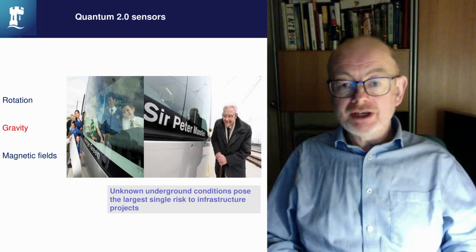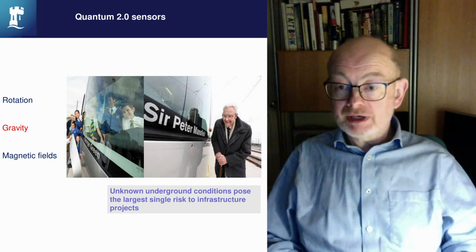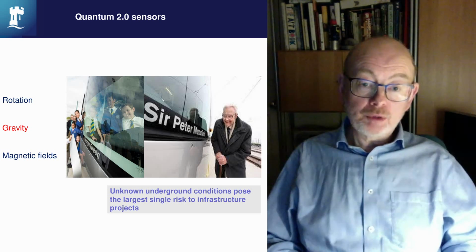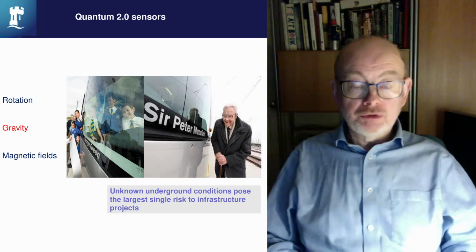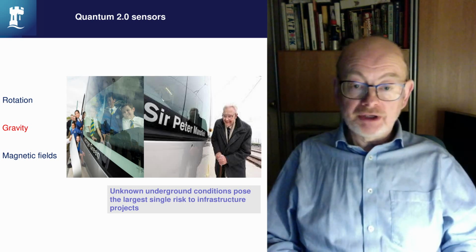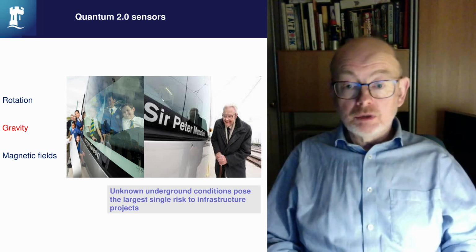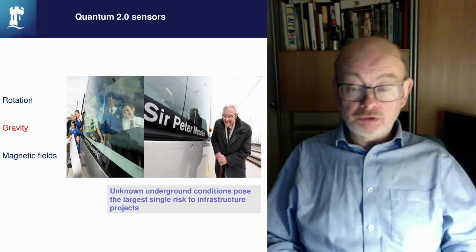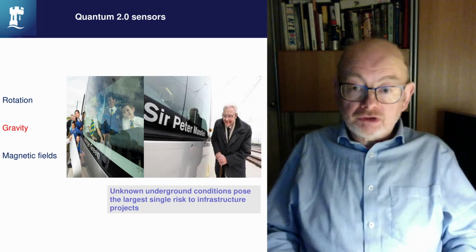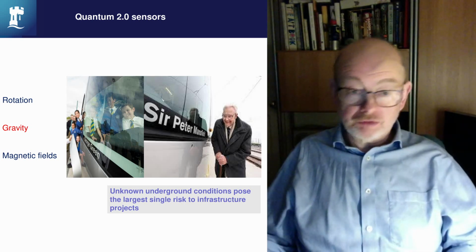The one on the right there is named after Sir Peter Mansfield, who was a Nottingham physicist who developed magnetic resonance imaging scanners. And actually his work on MRI scanners was enabled by work that was done on the other side of town 200 years ago by a guy called George Green, who was a miller by day, but by night developed Green's functions, which were used to develop MRI scanners, and which now we're using to develop quantum 2.0 or 21st century technologies by using Green's functions to gain really precise control of magnetic fields, for reasons that I'll come back to.